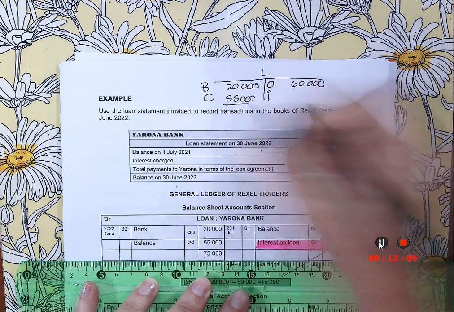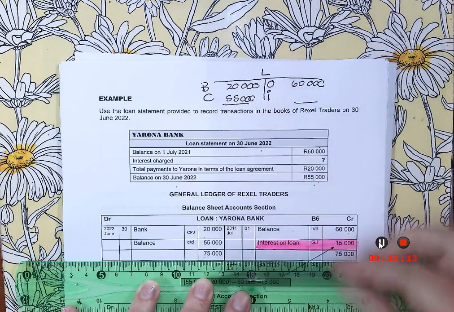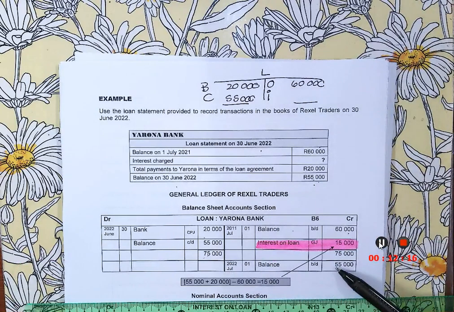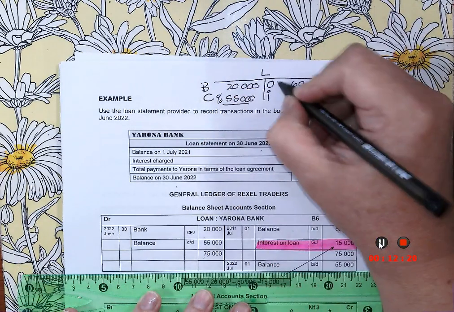Can you see? I'm literally using only everything on top. I'm not using the BD. The closing, I'm using the CO. The opening, I use the BD. Does that make sense to you?